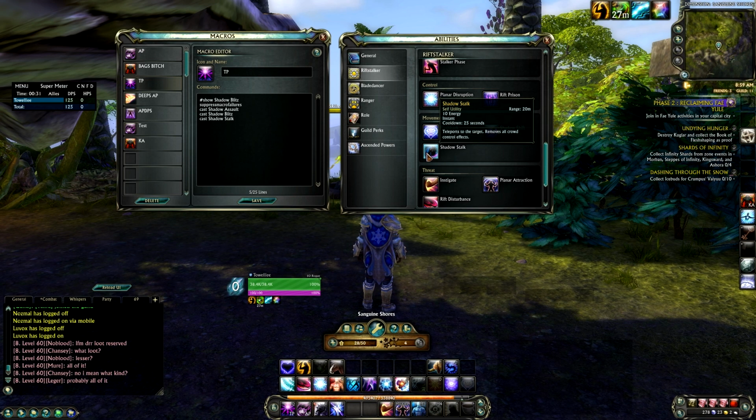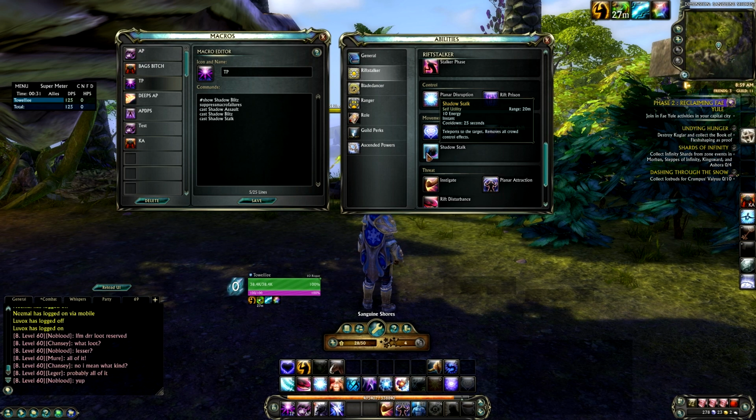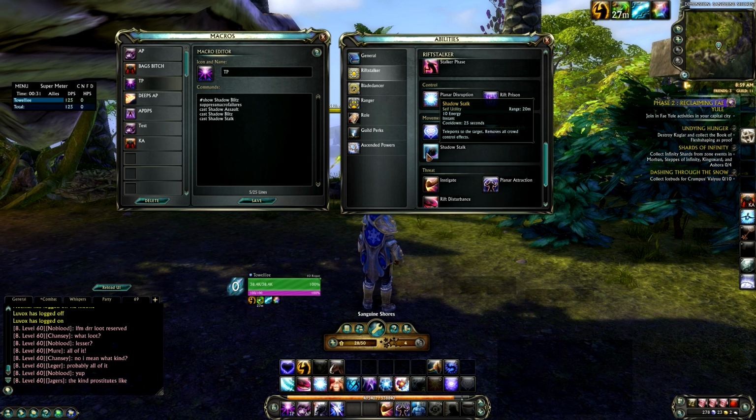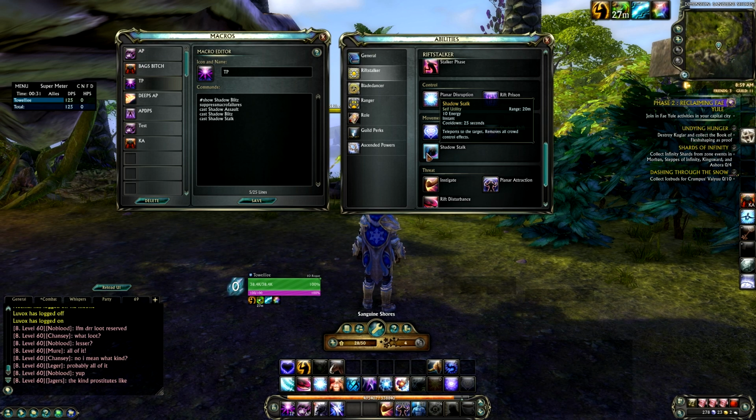It's kind of like a blink in the mage kind of thing. I don't even know what the mages in this game do. They have a blink, I just don't know what it's called. So basically, that is my macro for that.